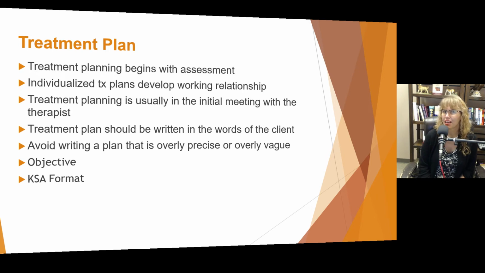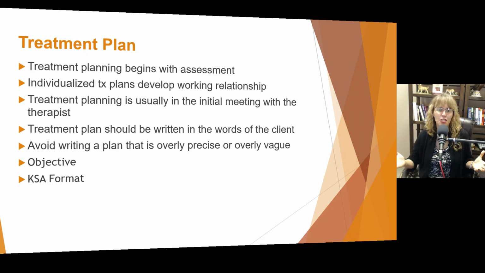And I know you may be thinking overly precise, but yeah, you can get too much down in the weeds. You can be too overly precise where you may actually set the person up for failure. So keep your treatment plan objectives and goals as objective as possible and use what they call the KSA format.